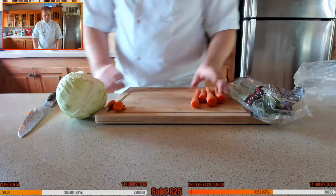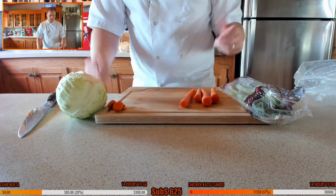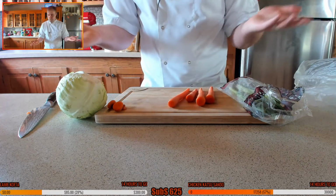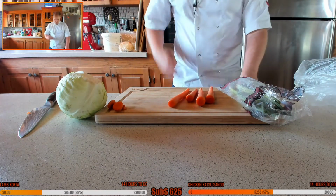So we've got 4 little carrots. If you've got good sized carrots, let's say 3 good medium sized carrots would be good. We're going to peel these down and then either julienne them, or actually I might put them on the Japanese mandolin. Either cut it by hand or through the Japanese mandolin is up to you.